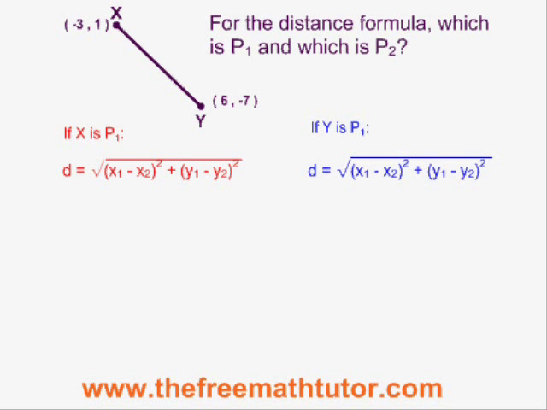One of the things that causes confusion for students when they are first learning how to use this formula is that we have these values x1, x2, y1, and y2 in the formula. These are merely the x and y coordinates of the two points between which we are finding the distance.